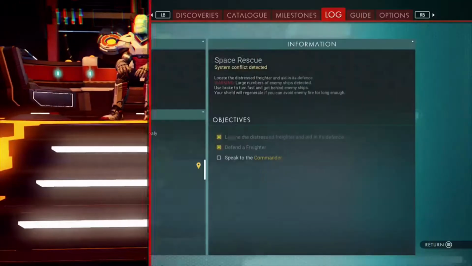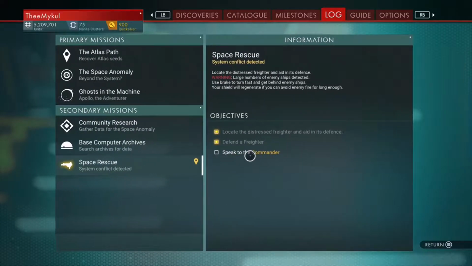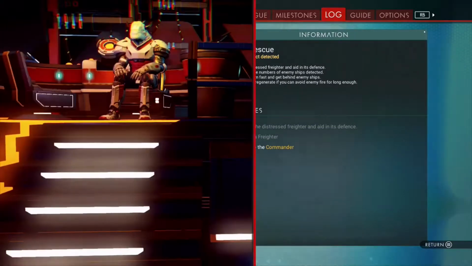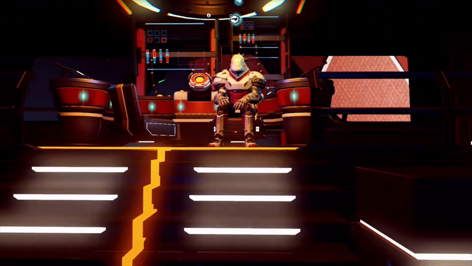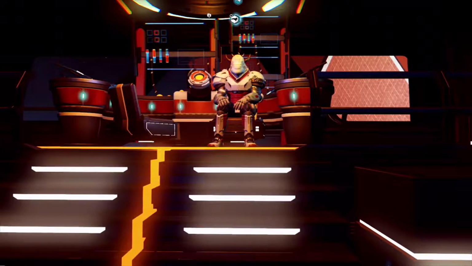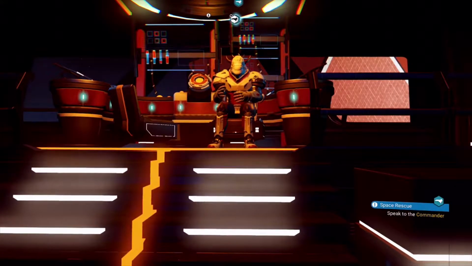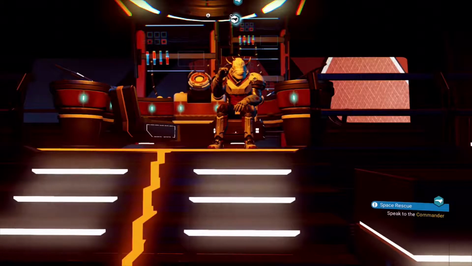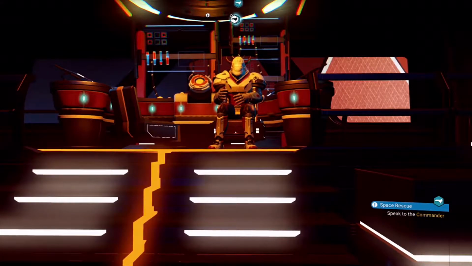So now that I've left, this should go away, but it doesn't. It says speak to the commander. I just spoke to the commander. I don't want to buy his ship. So the only way I can get rid of this little side quest mission, whatever, is to just reload an autosave or a manual save, and then it'll just disappear. So they definitely have to fix these interactions, because this has been going on for quite some time now.